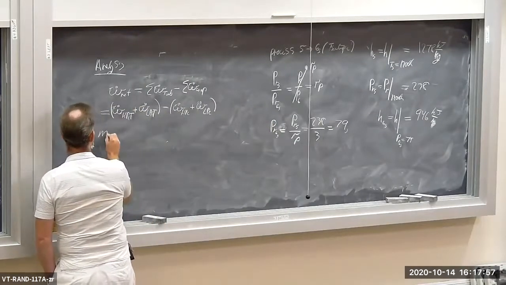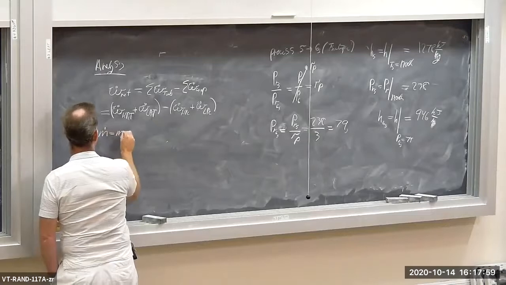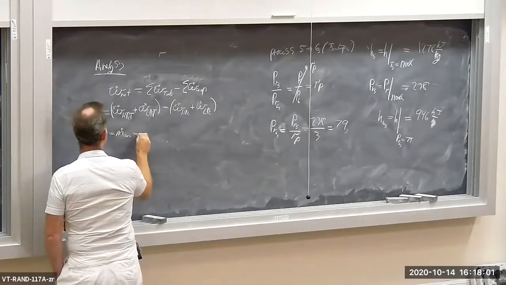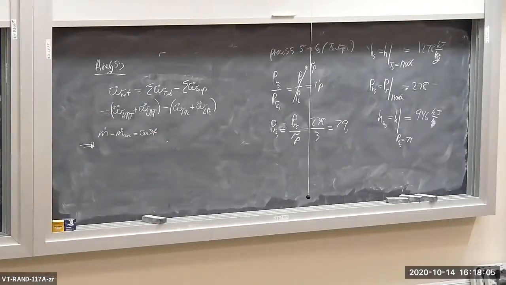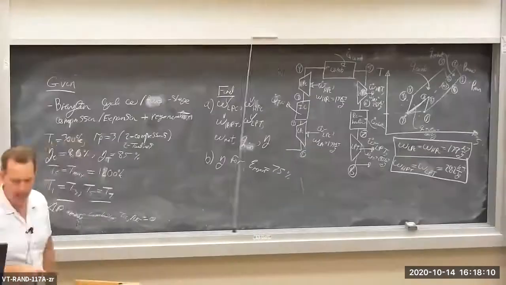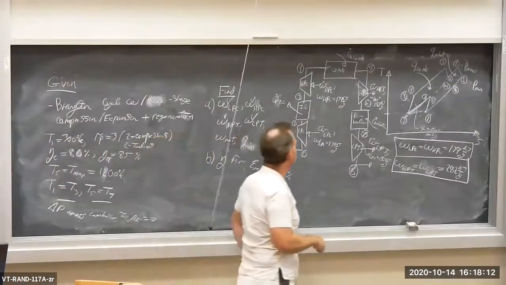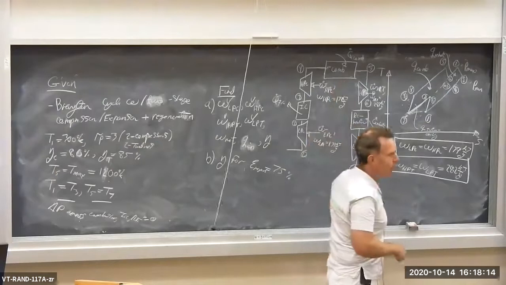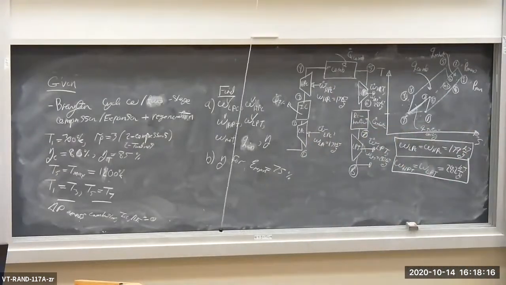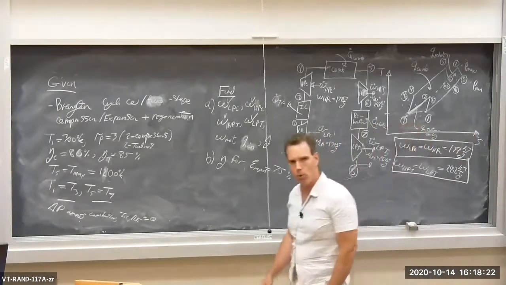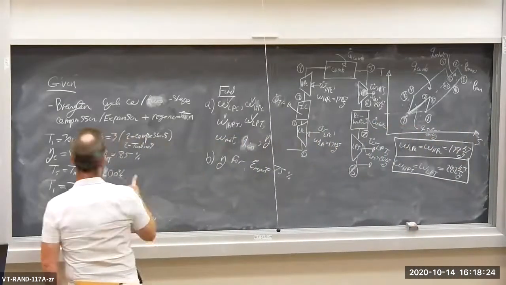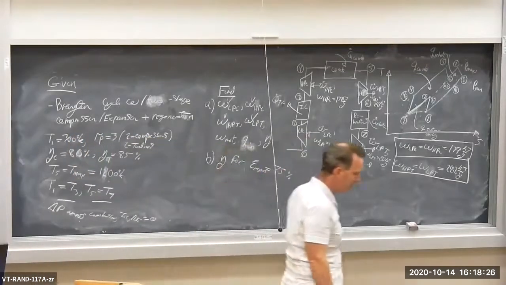So note, m dot equals m dot air, which is constant throughout the cycle. We're going to assume that the mass flow rates are all the same through the cycle. Again, I just mentioned last time, in reality, in the combustor, you're adding a small mass flow rate of fuel that is then getting burned. In the reheater, you're adding a small amount of fuel. It's getting burned, and it's increasing the temperature back up.